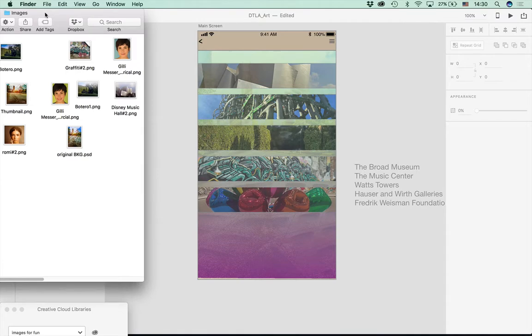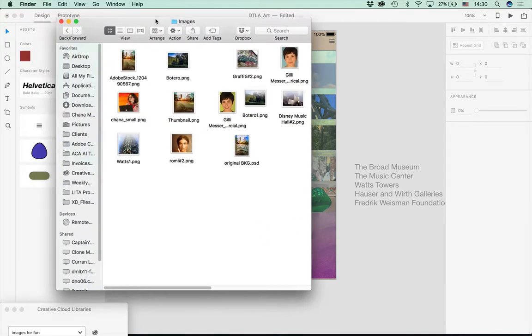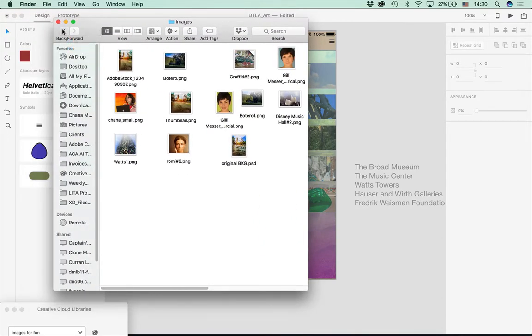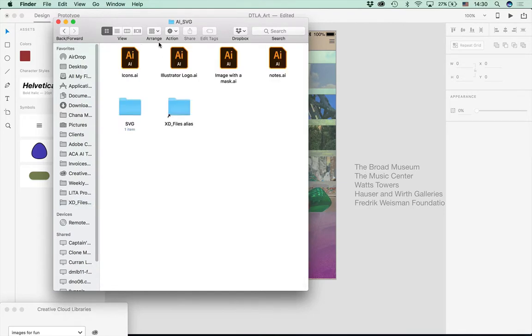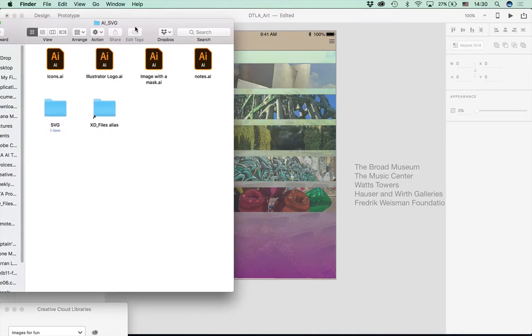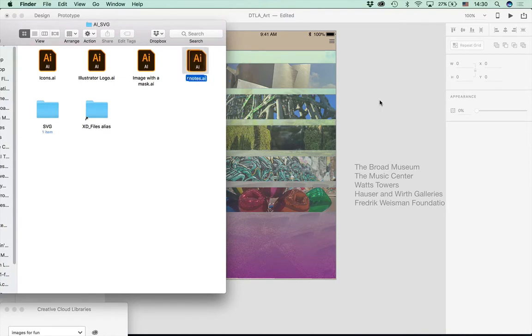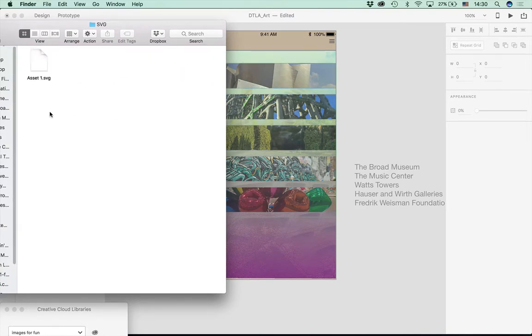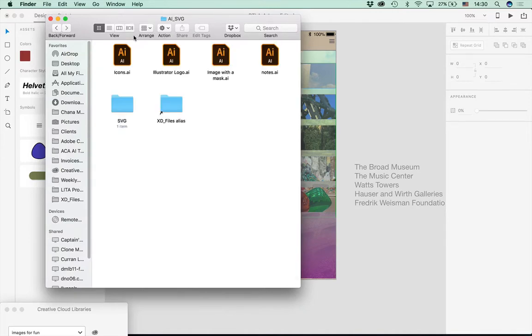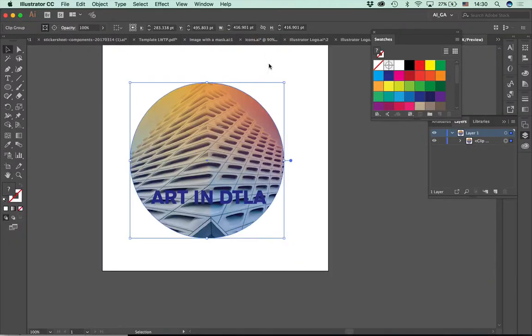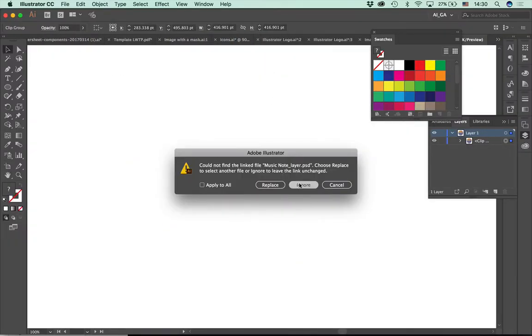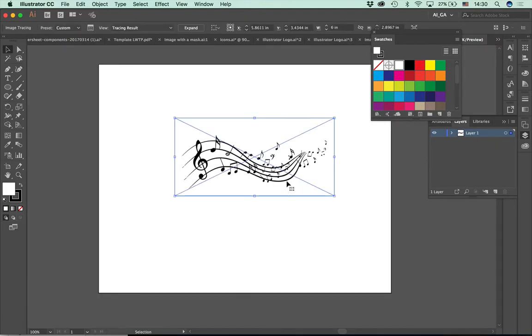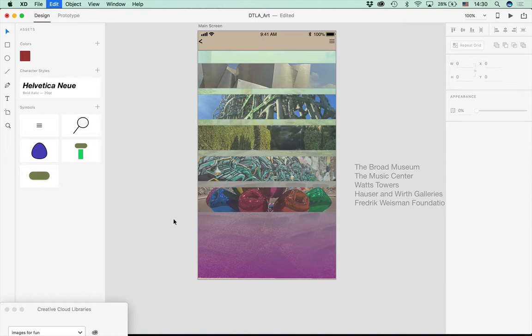So I think my music sign is an SVG, and I'm going to go back here to my note, and I'm just going to copy it, and then I'm going to go in to XD and paste.